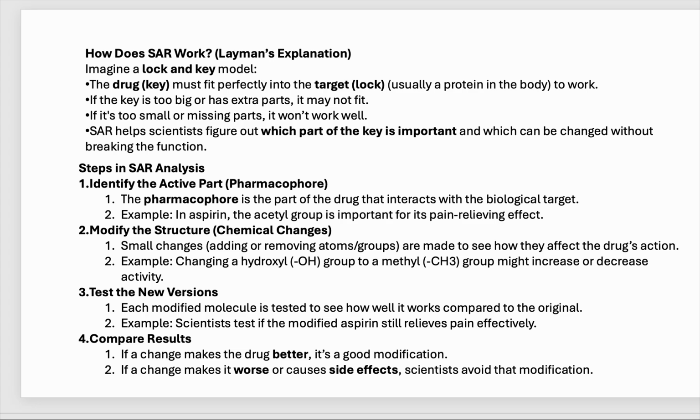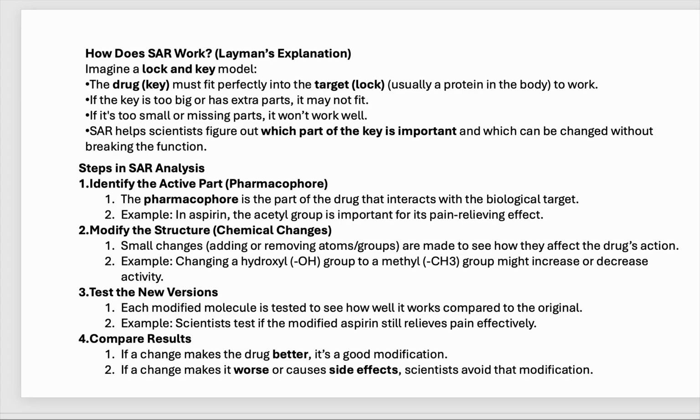Now, then what they do is modify the structure, small changes, like say they reduce the double bond to a single bond, or maybe they add a double bond to a place where it was actually a single bond, to try to make it more rigid, and try to see how that affects the drug action, changing small groups like from OH to methyl, maybe to change the polarity of the compound to see how it affects the activity, and then check the new versions of it.